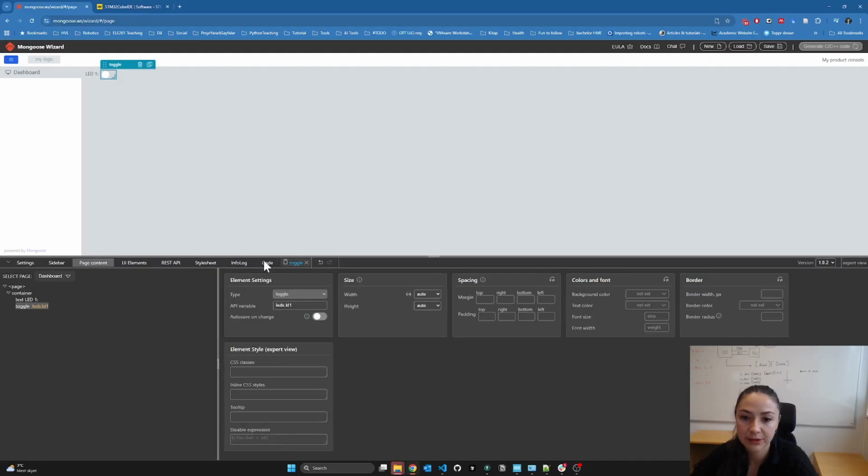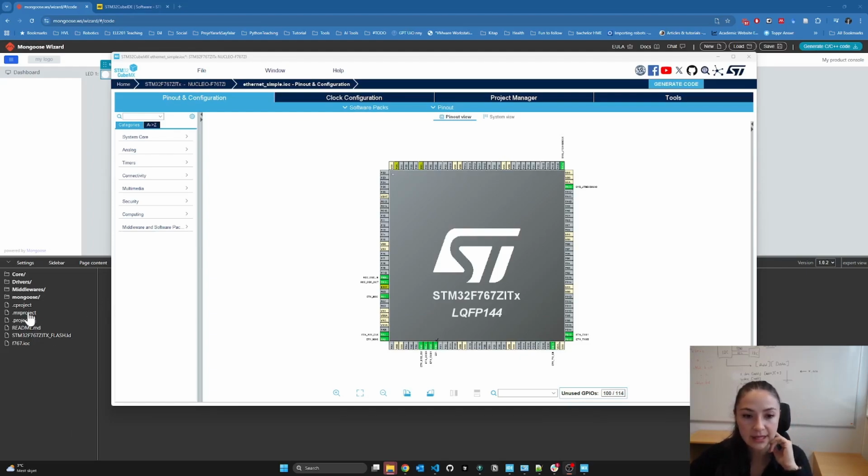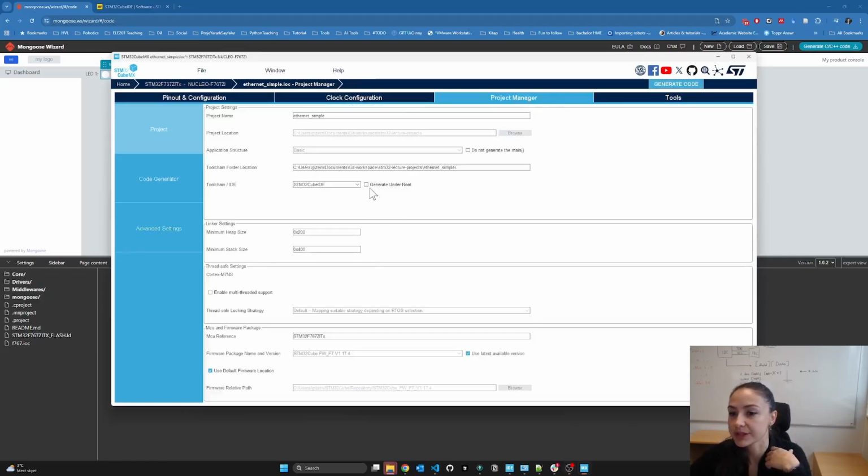in the code something familiar, a kind of project folder familiar to what we normally do with our CubeMX project. There is one difference with this project folder than the one that we are a bit more used to in our lectures: in the code manager, we deselect generate under root, right?